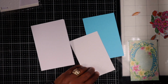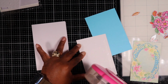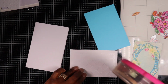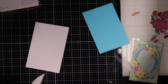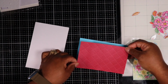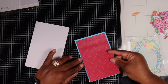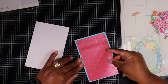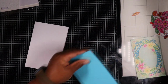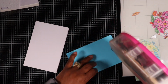Okay, so all I'm gonna do is mat and layer this. And these are these little simple cards we can do for the quick, fast, in a hurry situation. Somebody told me to do it this way, and that's annoying. Nope, I'm gonna keep doing it the way I do it. So how I match it up is I match up the first two and the bottom one, and that's how I center, and I get it as best as I can in the center. Okay, and so then I'm going to layer this baby, and I got some fun folds coming up.